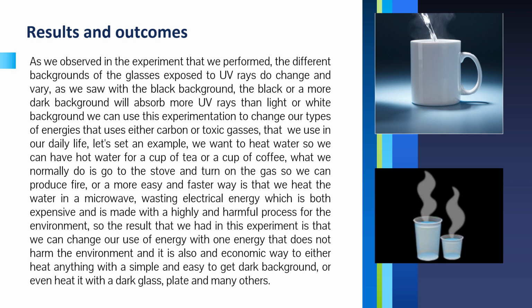If we want to heat water so we can have hot water for a cup of tea or a cup of coffee, what we normally do is go to the stove and turn on the gas so we can produce fire. Or a easier and faster way is that we heat the water in a microwave, wasting electrical energy, which is both expensive and made with a highly harmful process for the environment. So the result that we had in this experiment is that we can change our use of energy to one that does not harm the environment, and it is also an economic way to heat anything with a simple and easy to get dark background, or even heat it with a dark glass plate and many others.